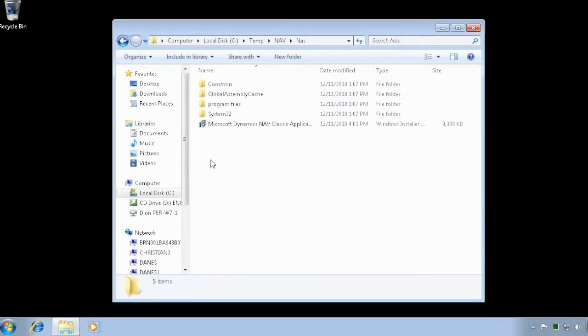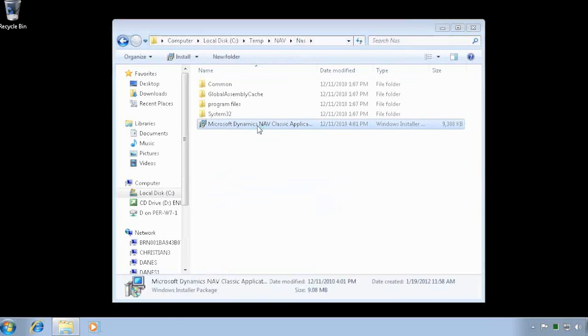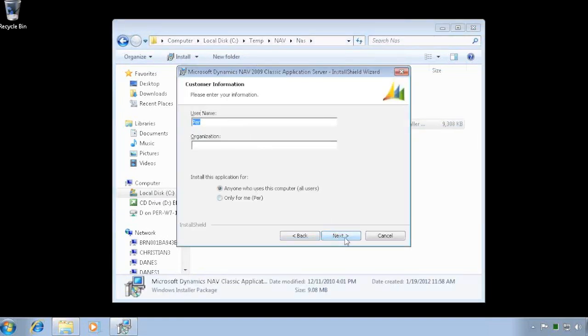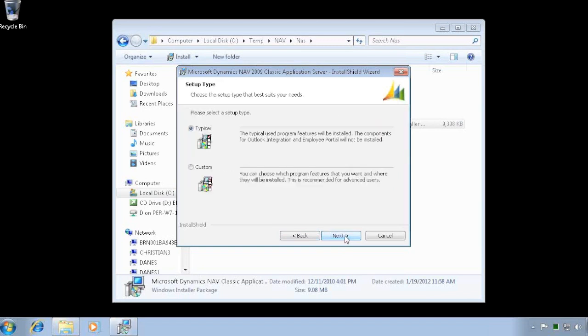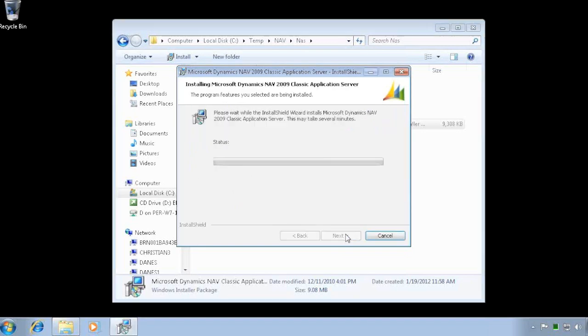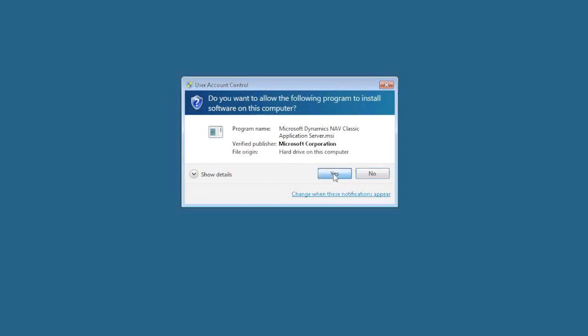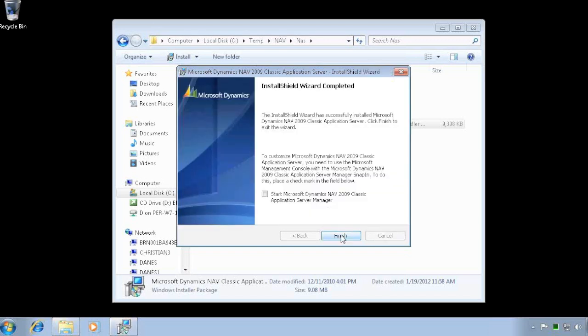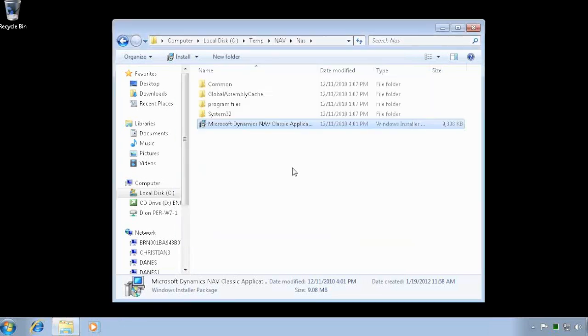And it's better if you already have something installed to actually run the MSI programs in the folders than running the graphical interface. In some cases it's a little interesting if it decides to remove everything, for example. And I would just go in and do a typical install and run that one. It only takes a few seconds here to actually install that classic application server. So it finished that one.